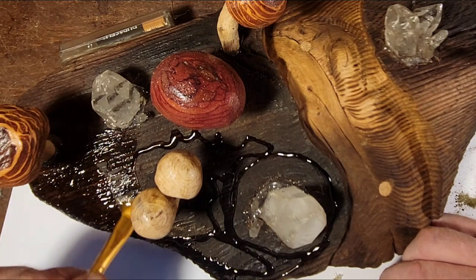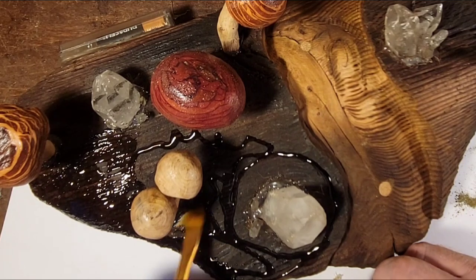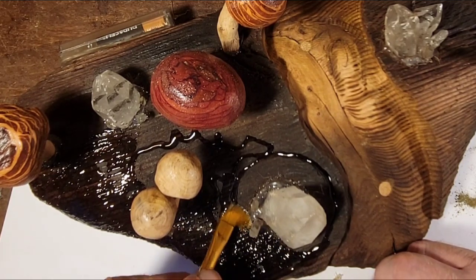Don't forget you got to be super careful around the mushrooms and stuff because you don't want moss to be all the way halfway up it. It is okay a bit, though, because, you know, moss will travel.